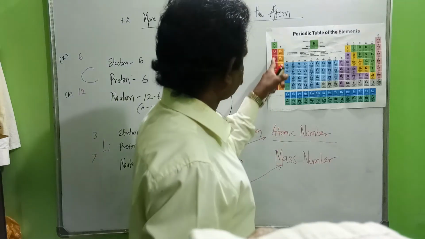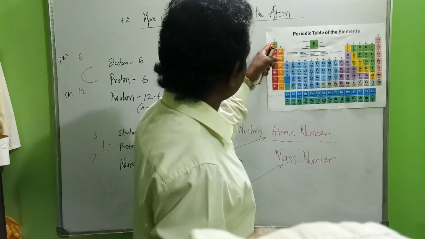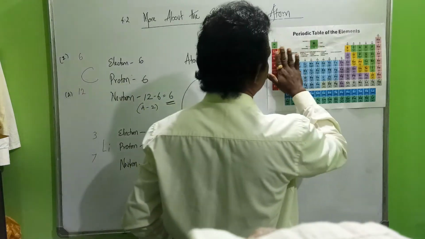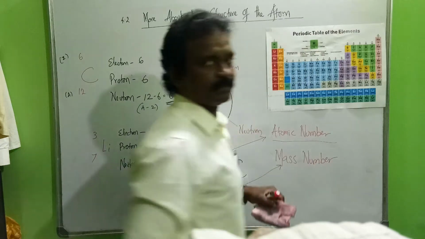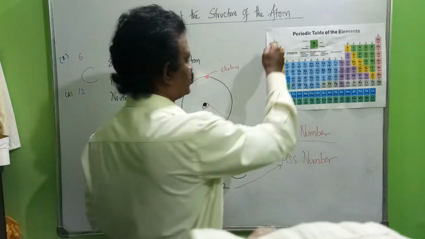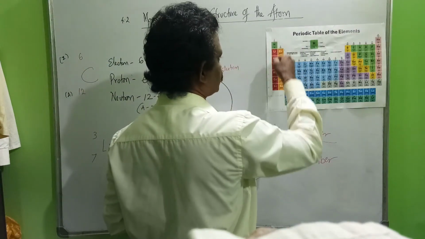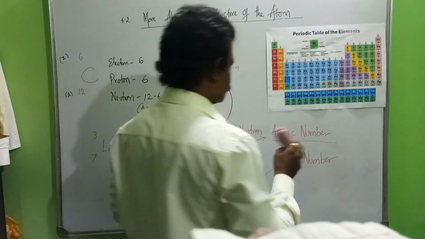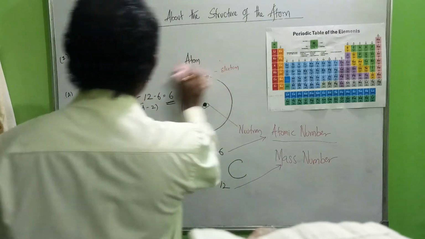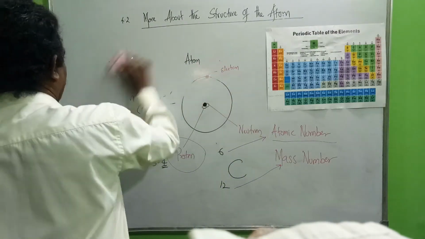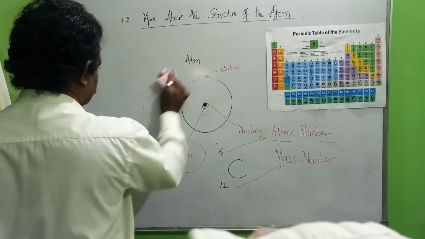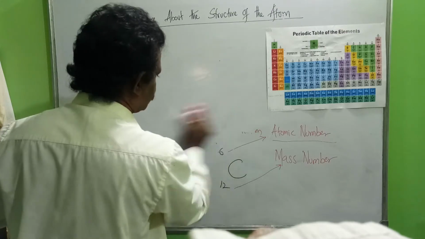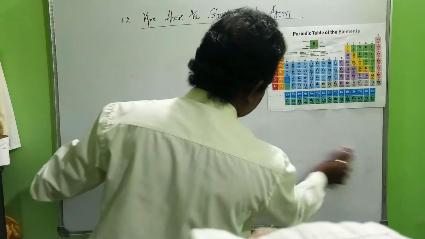Now, if you see, mass number increases. That means you should know atomic number increases from left to right of the periodic table. First point. Second point is what? The atomic mass also increases as you come down the group. Is it clear? Fine. So these two you have to remember. After that, let us see the electron structure in different elements. Now let me teach you one by one.